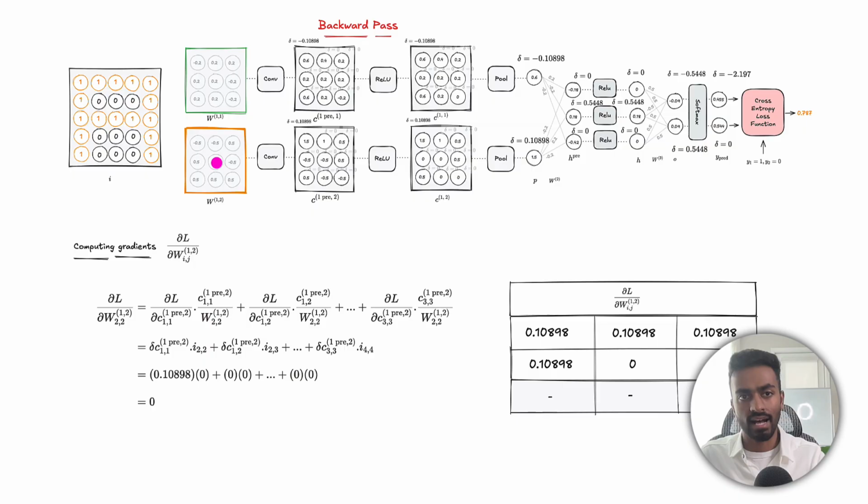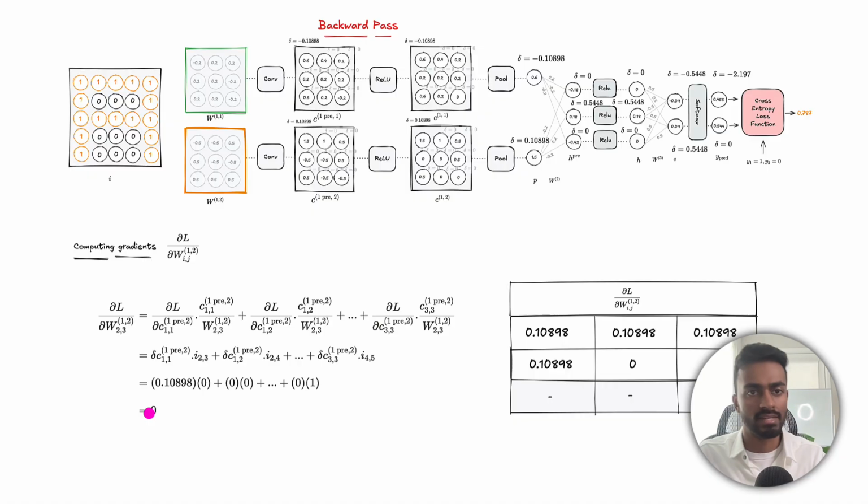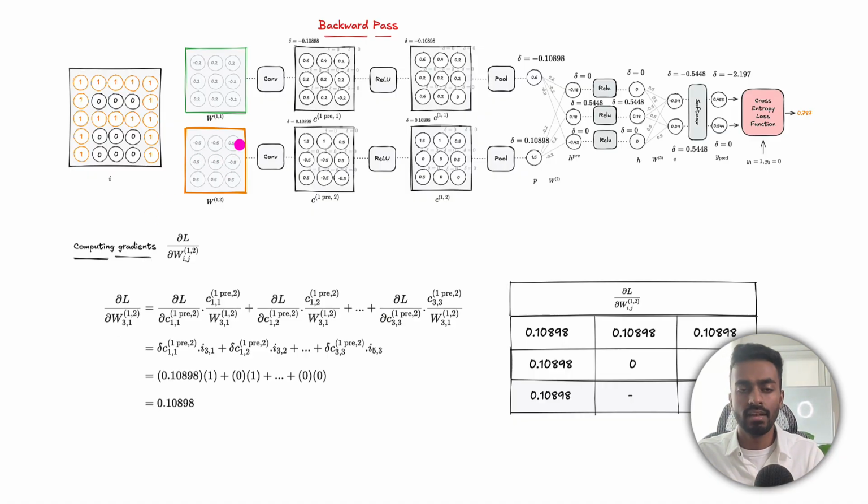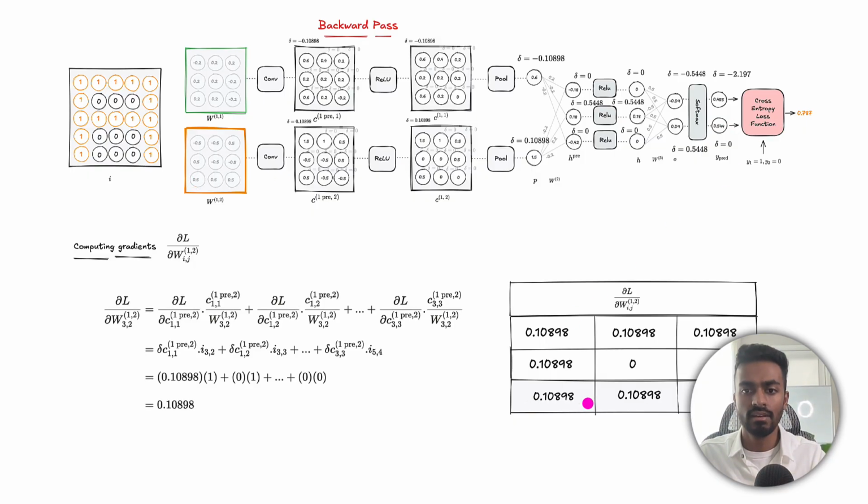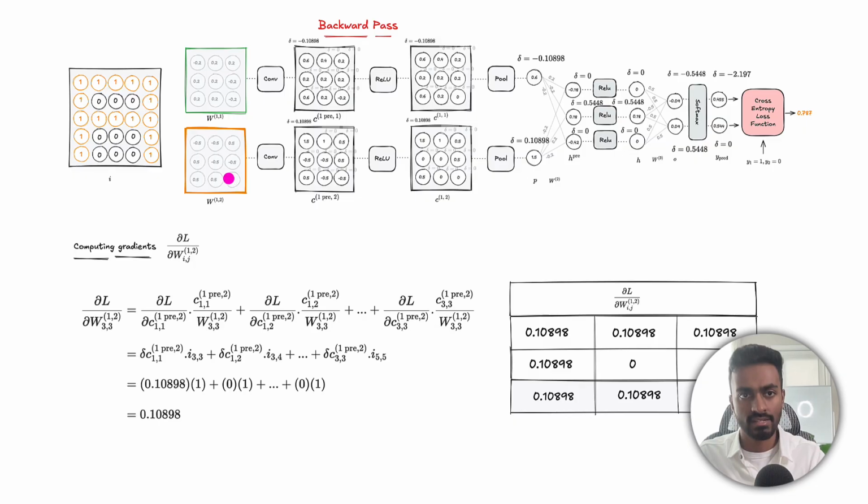Again, it's mostly because, how does this neuron, let's say, affect this first neuron here? Well, if we consider this subregion over here, the multiplier is just going to be this 2, 2 neuron, which is 0. That's why we see it here. All their terms are going to be 0 because the effects are also 0 here. And that's why we get a final output value of 0. The same is the case for this neuron here. And for each of these other subsequent neurons, how changing this neuron affects the loss is given by this value. And the same for this neuron affecting the loss and this one too.